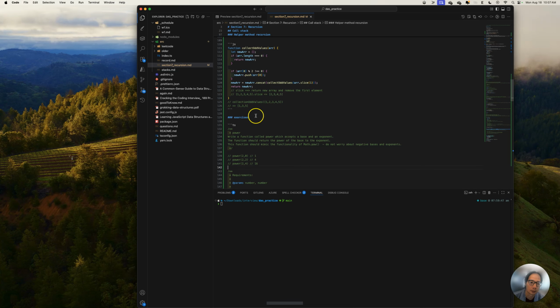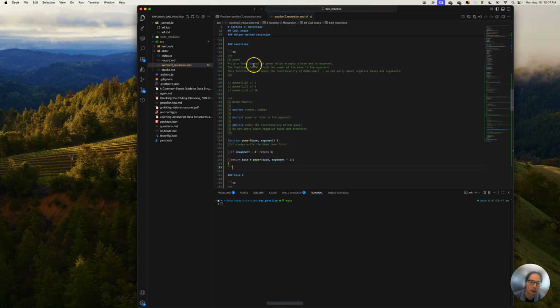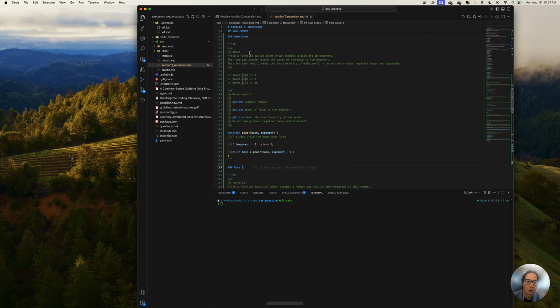Next exercise. The requirements: write a function called power which accepts a base and an exponent. The function should return the power of the base to the exponent.